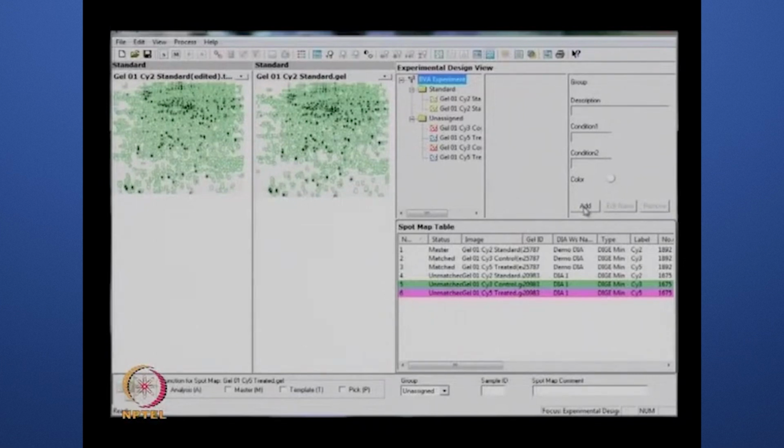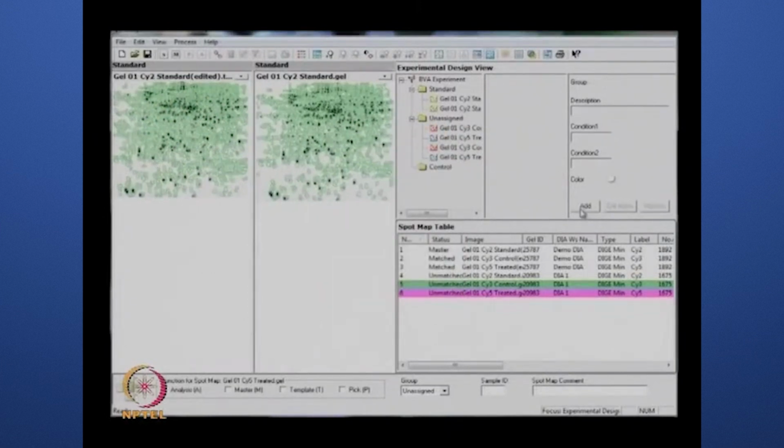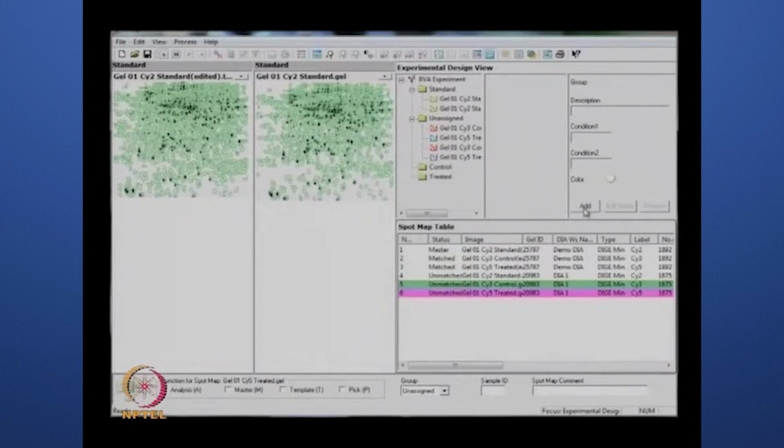Then you just have to click on the add option. Now create a group, it may be control or treated. This first one is the control, and apply some color. Confirm it. Then you can create another, like treated, then give some color. Confirm it.